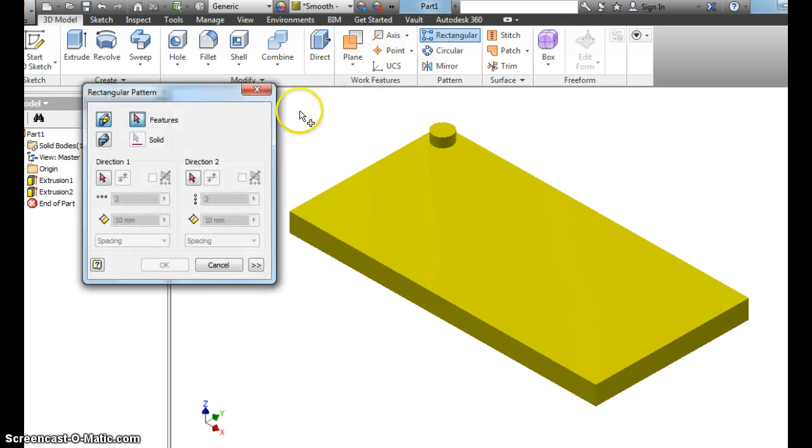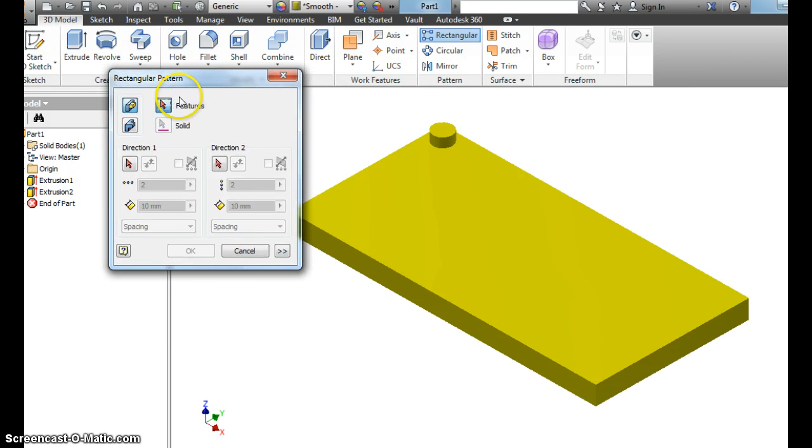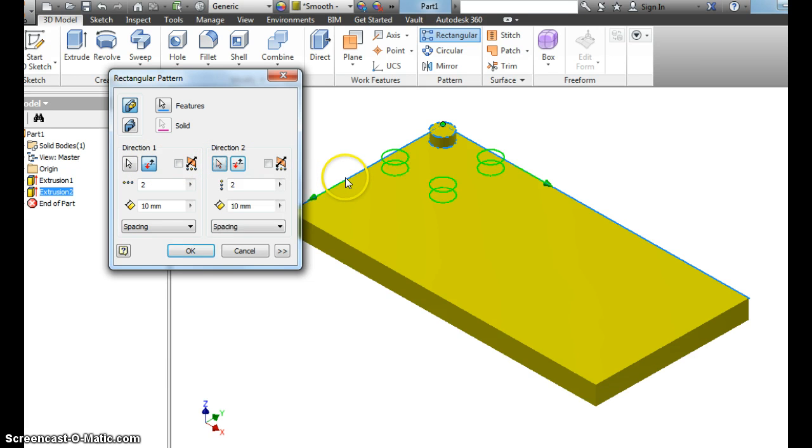So I'm going to do a rectangular pattern. Okay, my shape is this circle. So I want to hit OK there. Direction 1 would be this line, and if you notice it's going to the left. Flip it. Direction 2 is going to be this line. Okay, and that's correct. We want 8 this long way, and some of them are probably going to pop off.